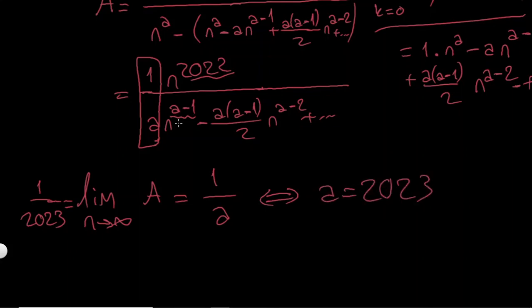And this is also true for this thing: a minus 1 is equal to 2023, which is why this limit is equal to 1 over a. If somehow we found that a was 2025, this answer would just be 0 and we wouldn't be able to find such values. So 2023 is our answer. And yeah, Happy New Year.